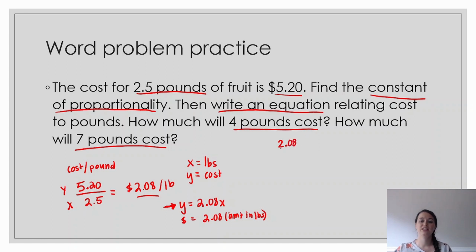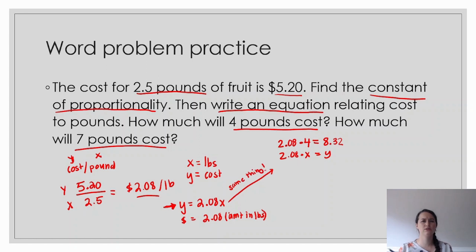It might work to do the problem backwards, so find the 4 pounds first and then write your equation. Because if I do 2.08 times 4, that's gonna equal something. I'm gonna use my calculator. That's gonna be 8.32. Okay, so really I've done my 2.08 times x for my pounds, and that equals y, my cost. Right, that's y, my cost. Okay, this is just another way to write this equation. It's the same thing.